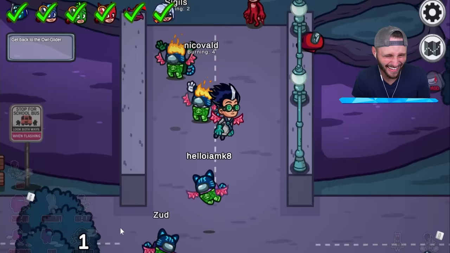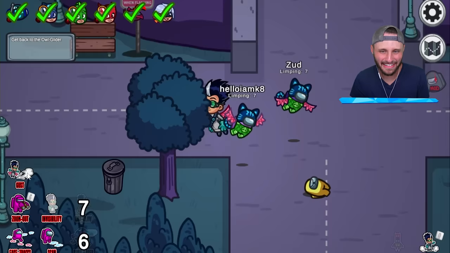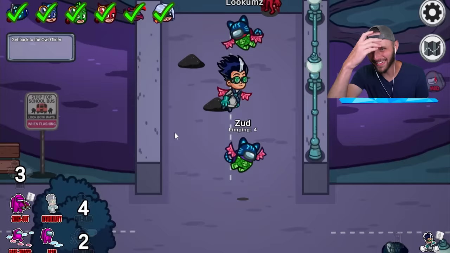Stop it. Are you guys having fun? And gust! All right, boys. Well, listen. I got Gecko. I got Catboy. I got Owlette. It is blast off time.